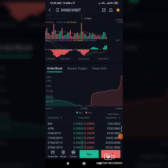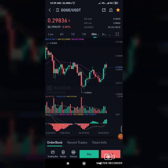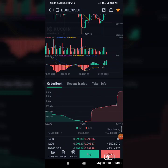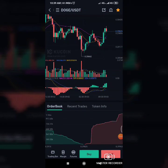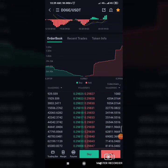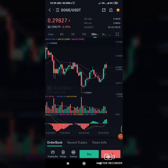So people are selling right now, so that predicts that the value of Doge will still come down a little bit, and when you wait, you will see that the price will actually fall. You have to monitor these turbulent movements to know when the green is getting on the red, and you know that people are now buying in and the price will surge high. So right now is also a good time to buy if you can't risk missing out on it, because people are selling. If you don't have any, now is a good time to buy because the price will be coming down a little bit.